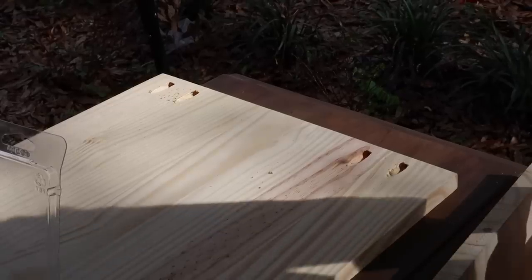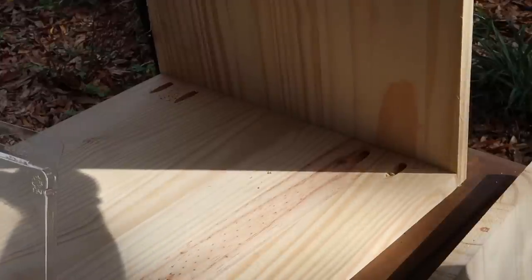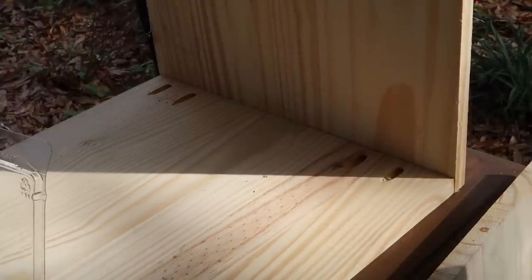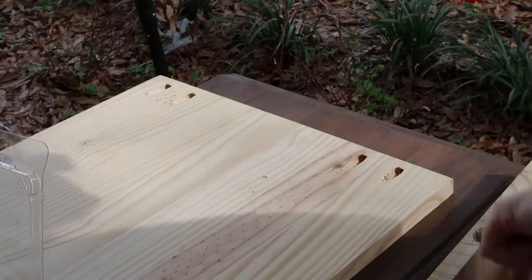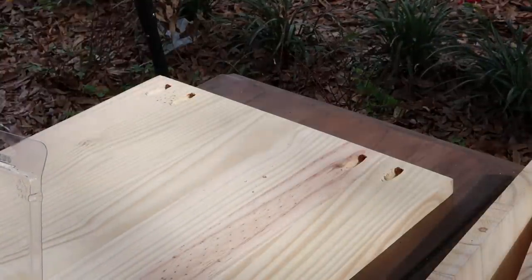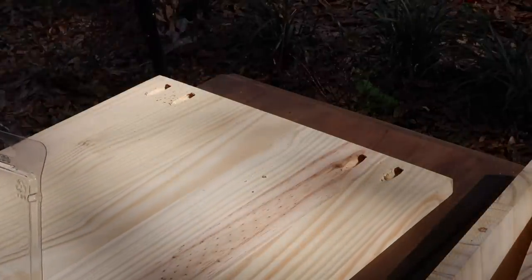Once all the pocket holes are in place and you put your other board up against it, this is how it will look, and you'll add your Kreg Jig screws right into the side. You could wood fill this and completely hide those pocket holes altogether. Or in my case, I attached them and then flipped it up to where the only way you're going to see those holes is if you climb into the cabinet and look up at the top, which no one's really going to do. So I didn't worry about wood filling these, just because no one's going to see them.